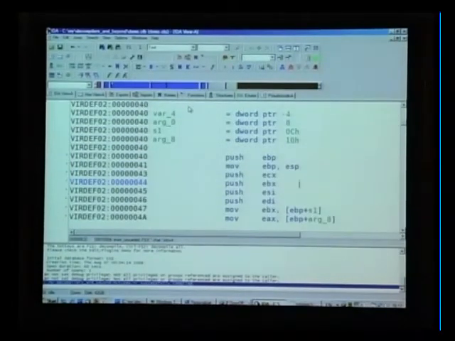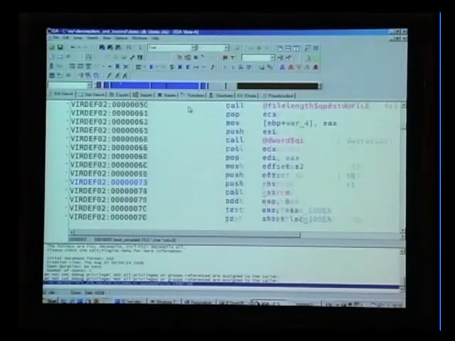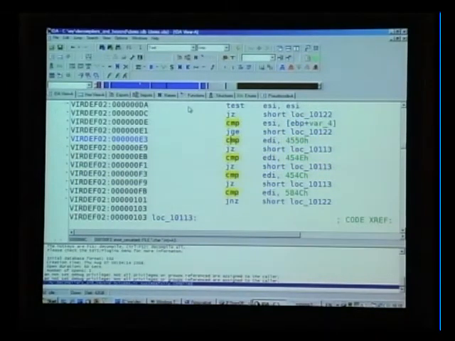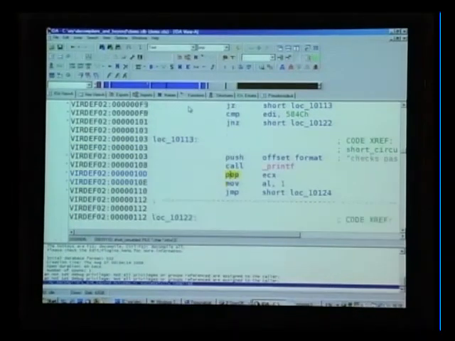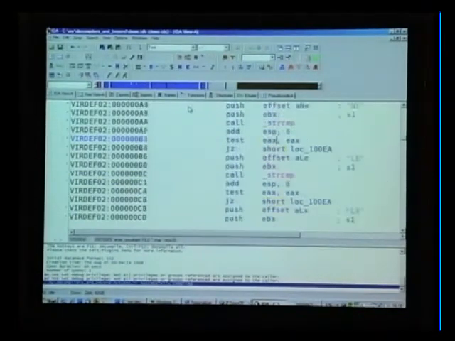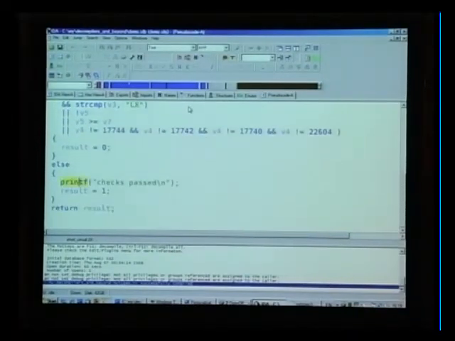Another sample. What is this? Okay, we have a function that takes some arguments and calls string compare many times. Makes some comparisons, you see. Jump 0 many times. And after it calls print. And that's it. Instead of looking at this code, I just press tab. And that's what I have. In fact, the whole function is one if statement. If this, or that, or this, and so on. The result is 0. Otherwise, the result is 1.